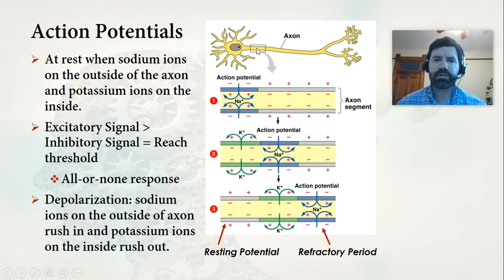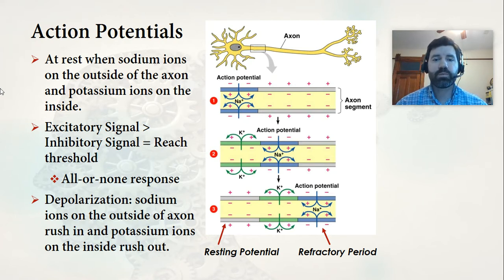Zooming in at the axon itself, we have this little segment here. If you zoom in, you can see how this message is sent down an axon. When neurons are at rest, they are polarized. And what I mean by polarized, we have these sodium ions that are along the outside of an axon wall, and we have potassium ions that are found on the inside. And remember our mnemonic of a salty banana with sodium on the outside and potassium on the inside.